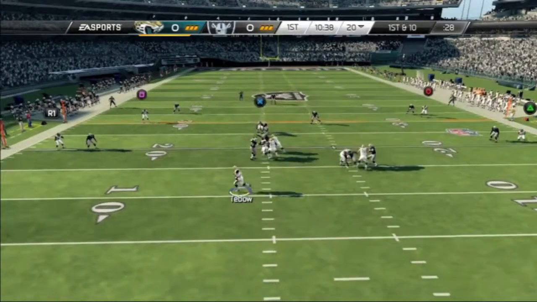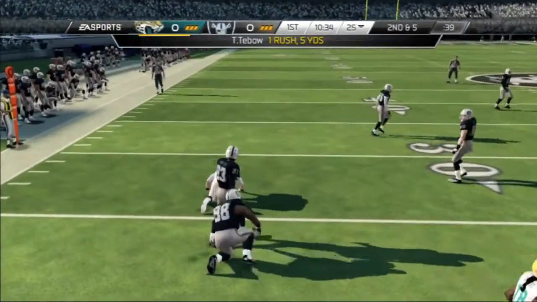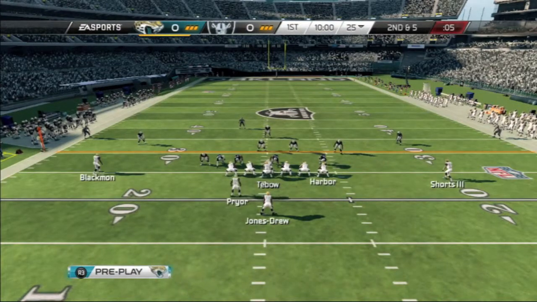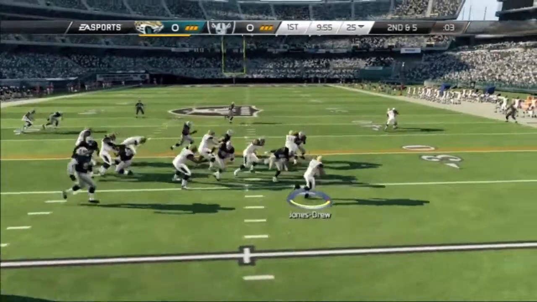So here we go, first drive for the Jaguars. Tebow is back, couldn't find anyone, so he takes off. He's going to get 5 yards on this carry. The next play, 2nd and 5. We're going to hand it off to Maurice Jones-Drew.